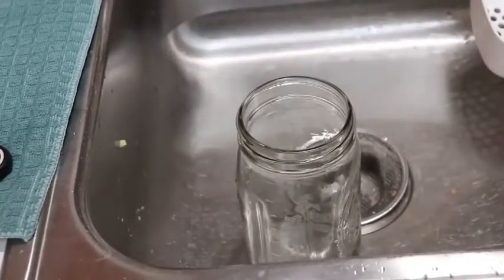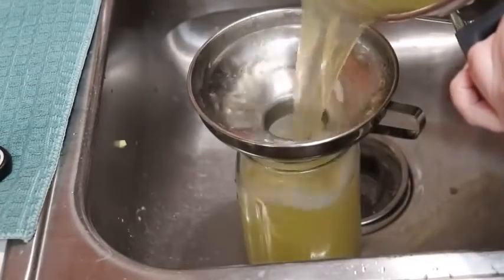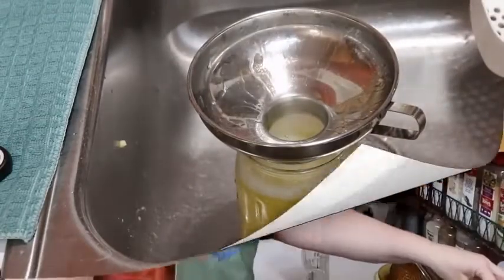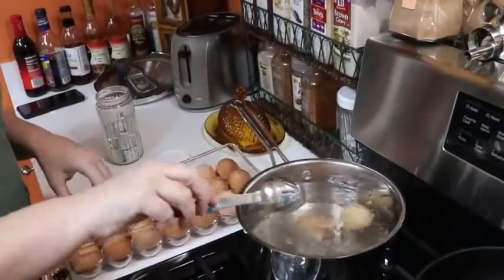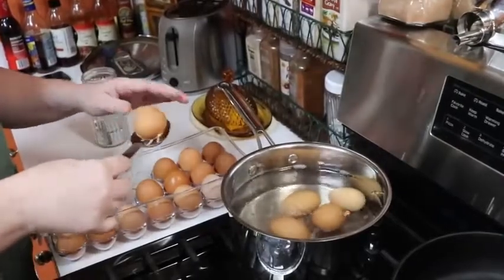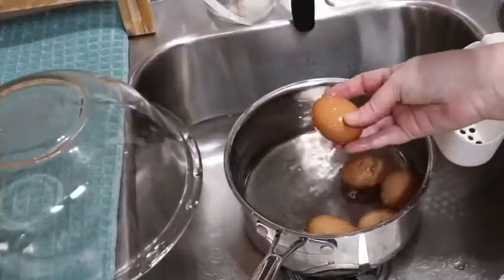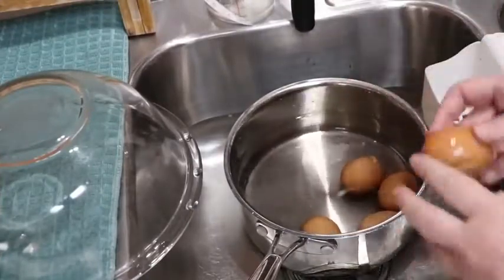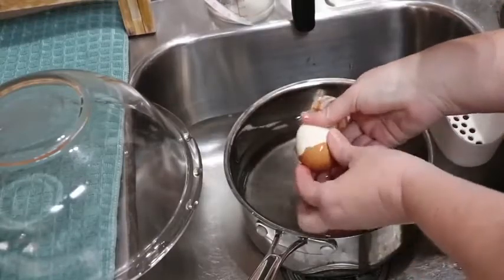After you lift your chicken out of the broth, just put your broth in a couple of jars — that way it's easy to measure. Pour the good broth in and that's exactly what we cooked our chicken in. When you make chicken and dressing, you need to boil a few eggs. If you've got to make deviled eggs, go ahead and boil a lot. Place your eggs in boiling water, cover them, and cook for about 12 minutes — make sure they're boiling before you turn the timer on. After your eggs boil, run cold water on them and they peel really easy.